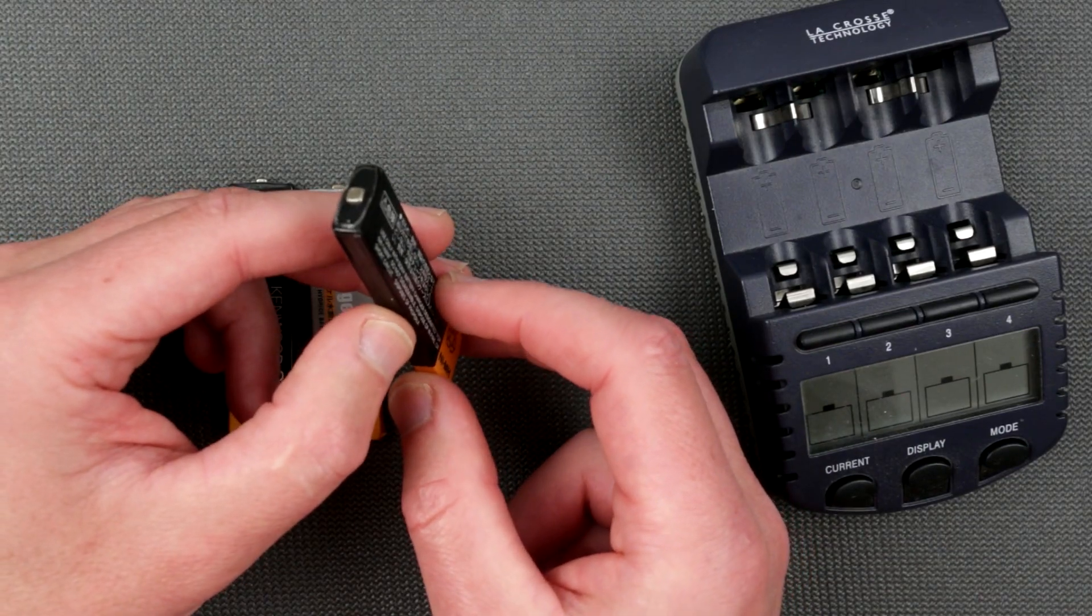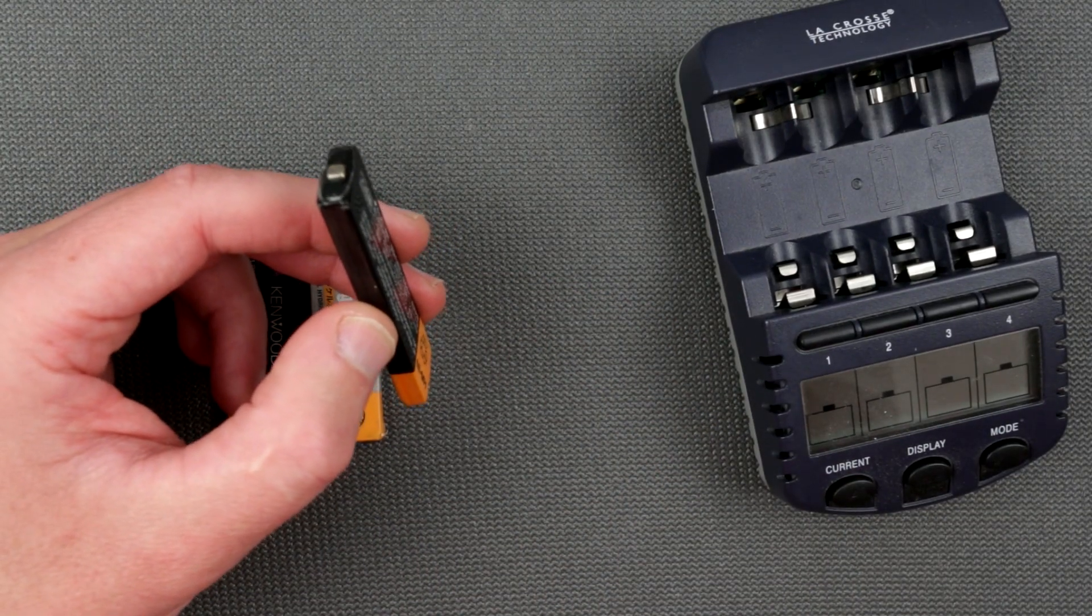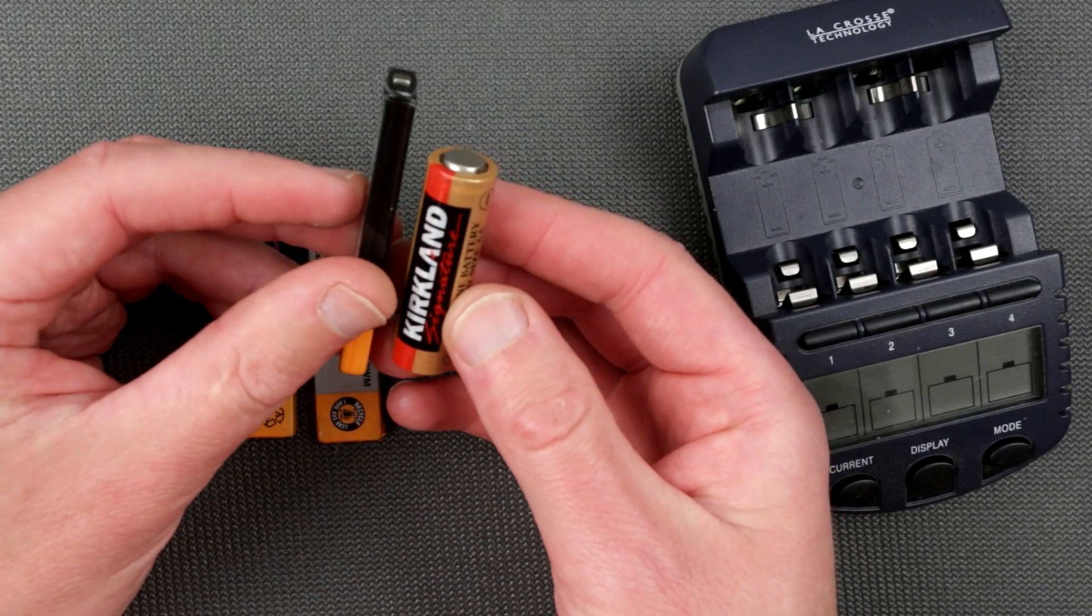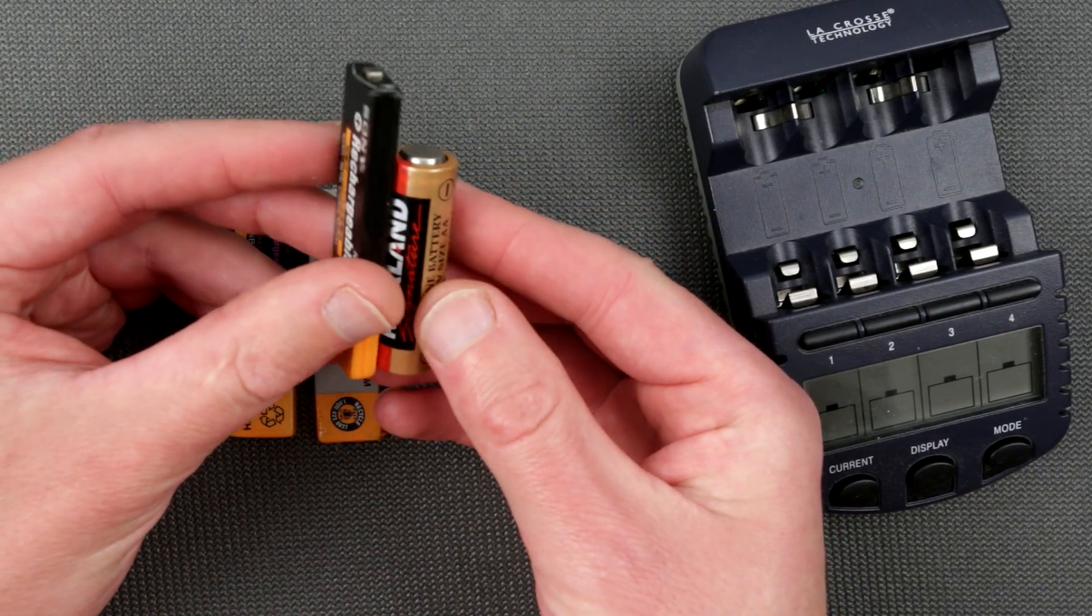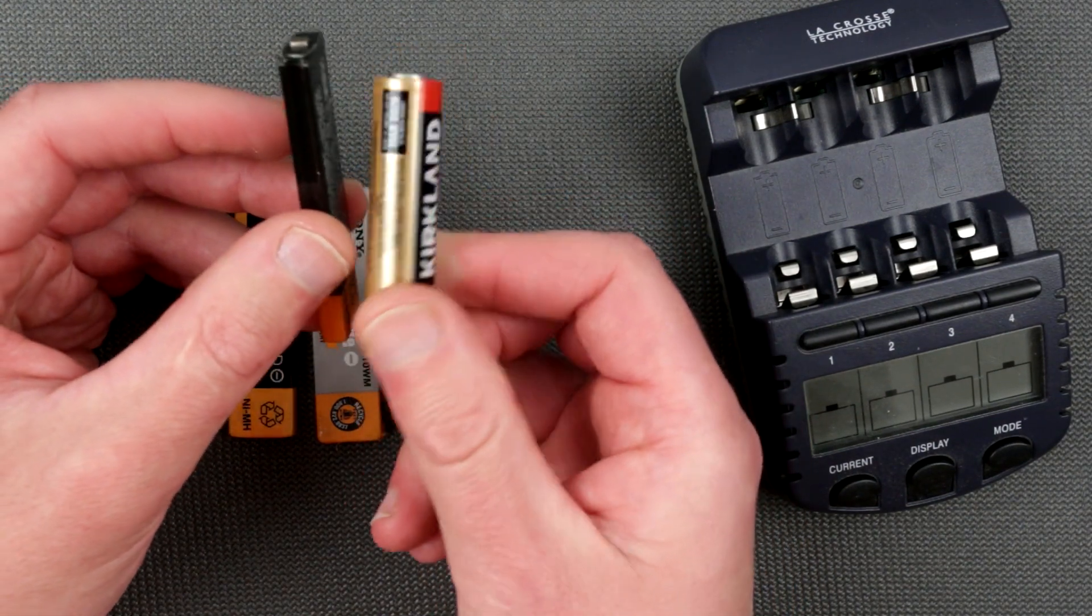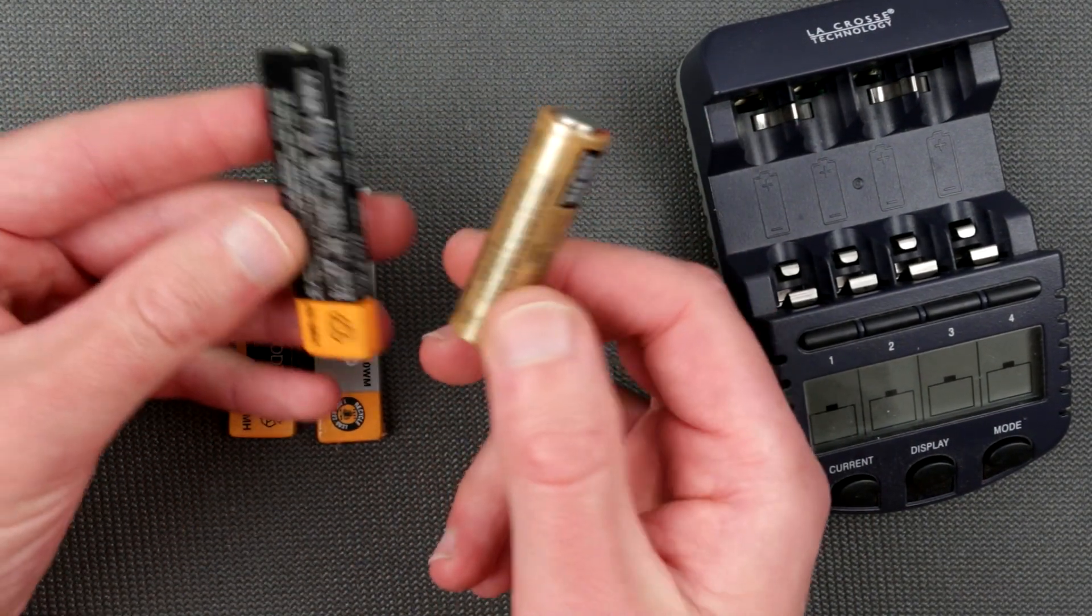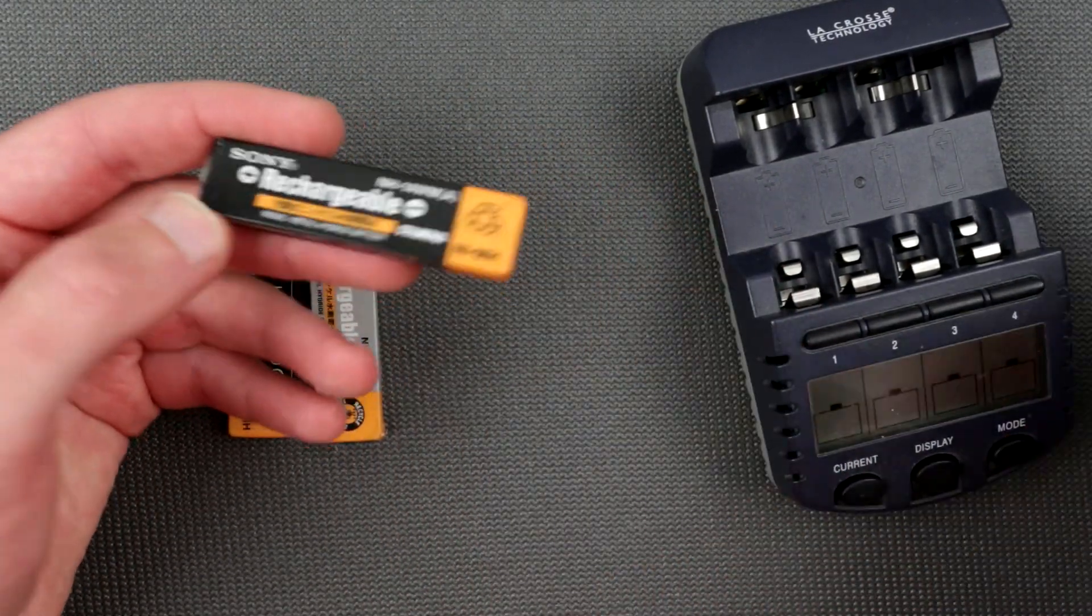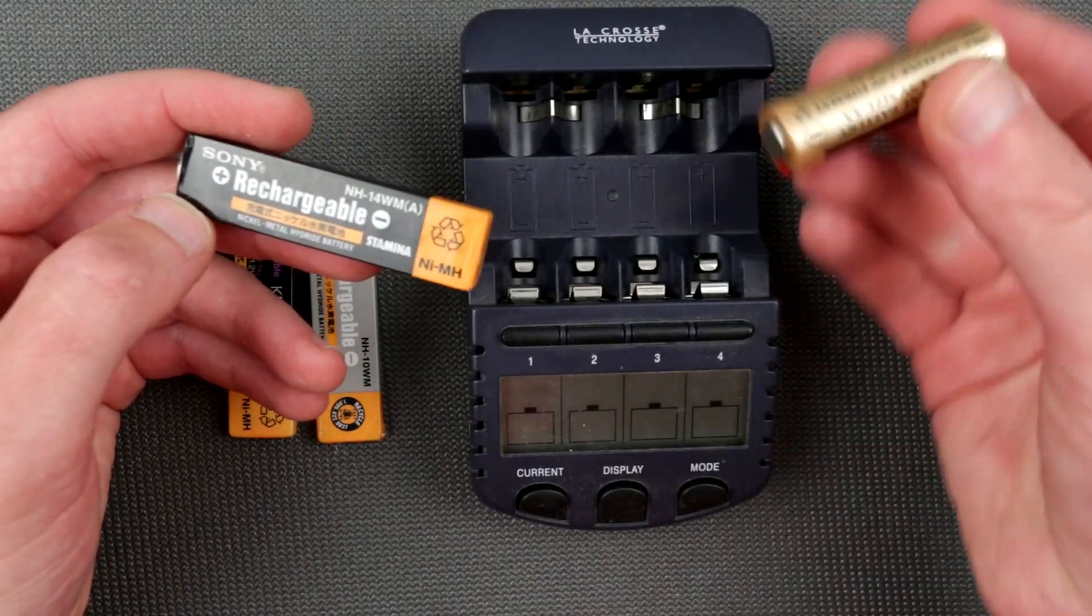So what is this? This is gum stick battery, nickel metal hydride, 1.5 volt. In comparison to, for example, double-A battery, this is how it is. It's a little bit longer but it's slimmer. I was even thinking if I can just take my vice and just squeeze this battery, but no, obviously it's not gonna happen.